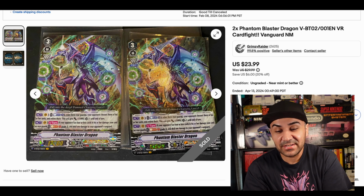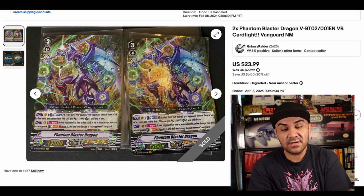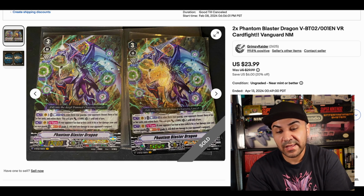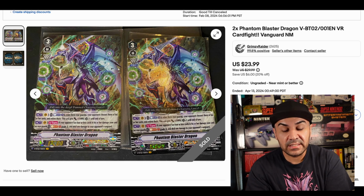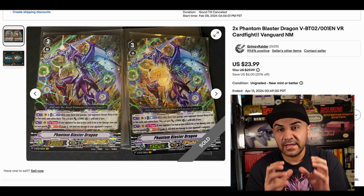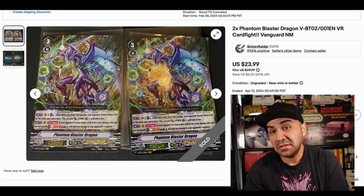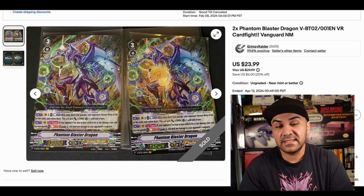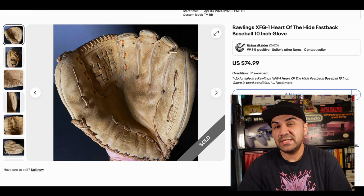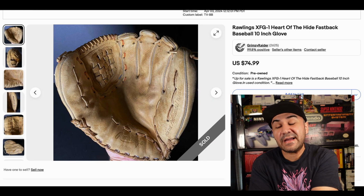So as you can see, I had two lots of 2 of this card, and the final set sold for $23.99. Very easy lister, easy shipper. I bought the whole tin for $10 at a thrift store. It was a tin full of Cardfight Vanguard cards, and this was just a little part of it. Super happy with the buy because it made me some awesome money, and I still have more cards listed from that lot.